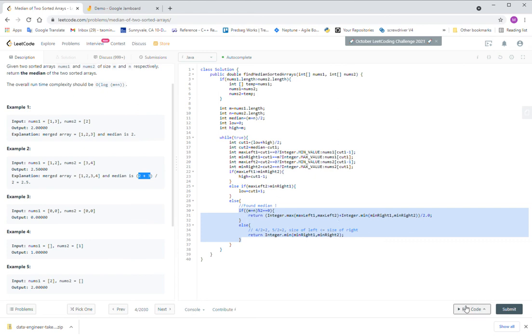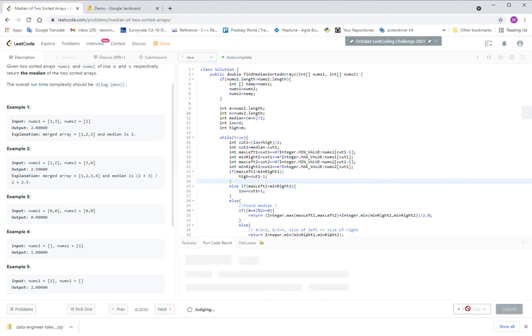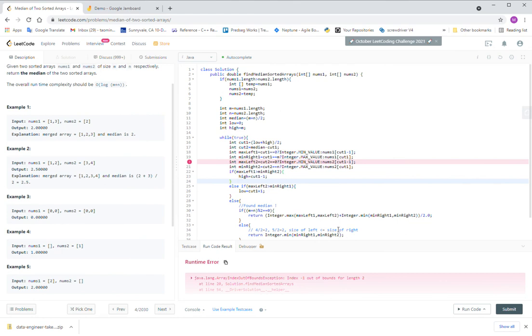So let us check here. Okay, we found we have some typos, I think.